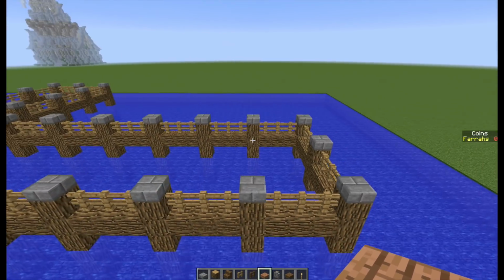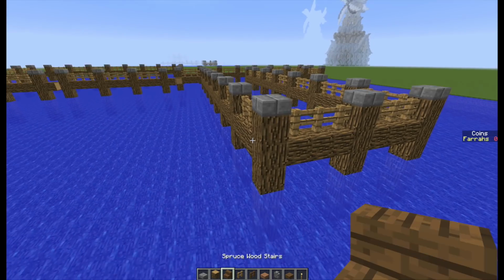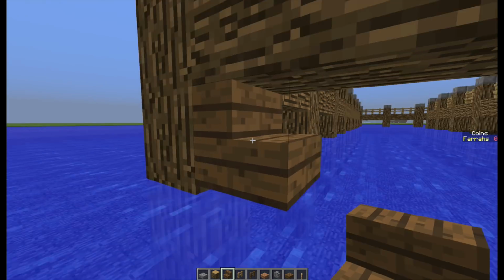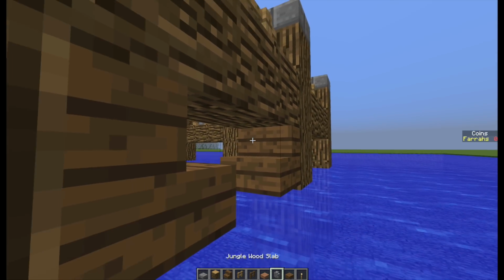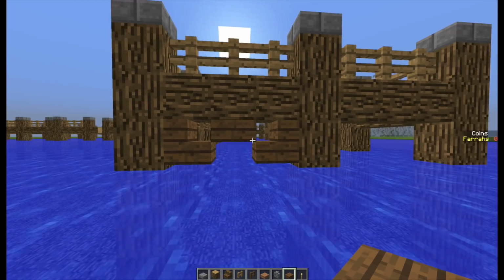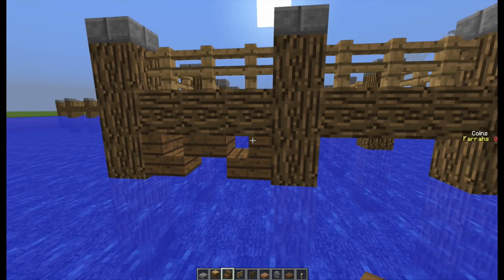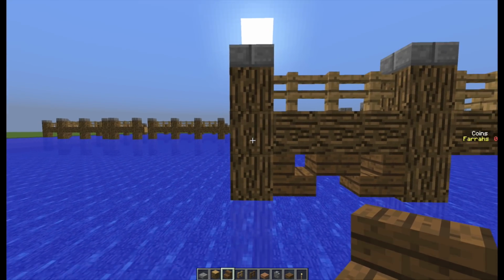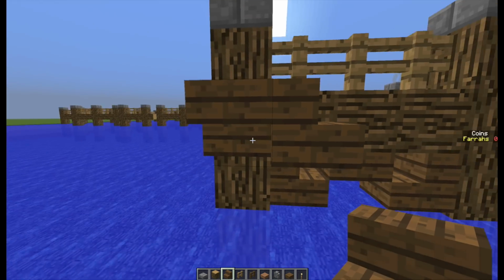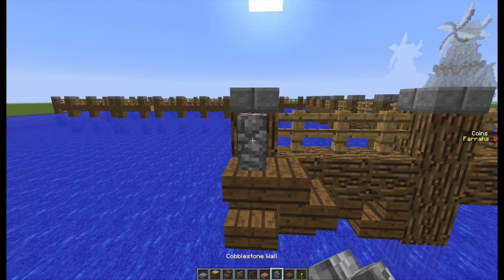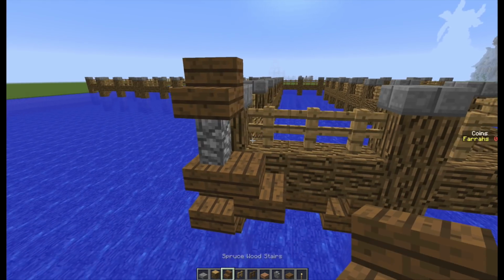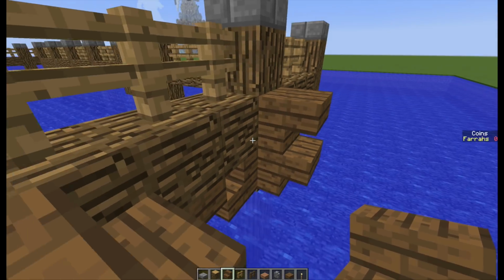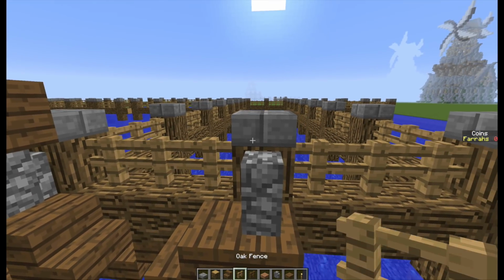Okay, so once you've got all of those fences in, what we can then do is start to add some detail. So the first thing we're going to add under each of the 3 block sections is a right way round stair with another right way round stair and a spruce wood slab in between the 2 stairs, like so. And then on all of the pillars, what we're going to do is place in an upside down stair, a right way round stair, an upside down stair below that, a wall on top of that, a right way round stair on top of that, and we're going to do that for each and every single dock pillar.